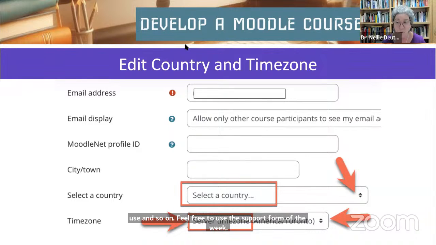There are also open forums where you can start any topic that interests you, or you can start chatting with each other. You don't have to use the support forum. For that, there's one area I'll show you later on for the open forum, which is fairly new on Moodle.